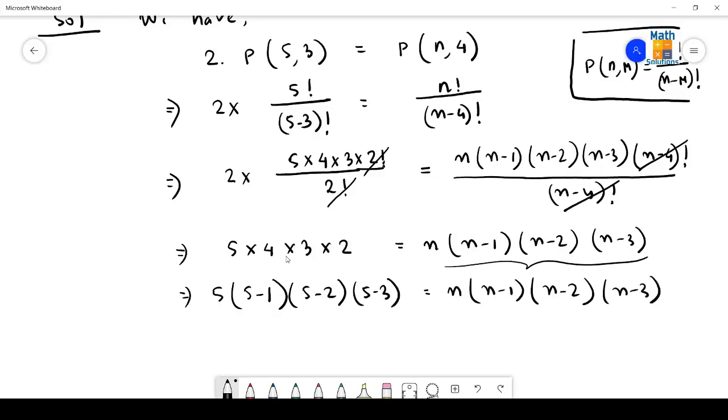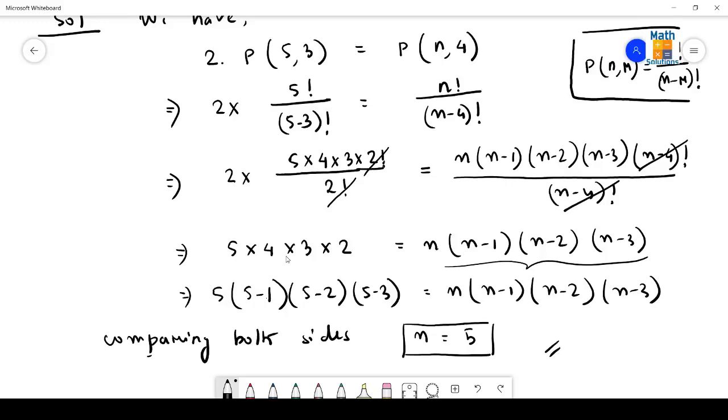So comparing both the sides, I shall get, if you notice, you will find that first place is n stands for 5. Again in the second part n minus 1, here I am getting 5 minus 1, so n can be considered as 5 also. After that in the third part I am getting n minus 2, while on the left hand side it is 5 minus 2. So everywhere where there is n, there could be 5. Therefore comparing both the sides I get n as 5, and this is the answer.